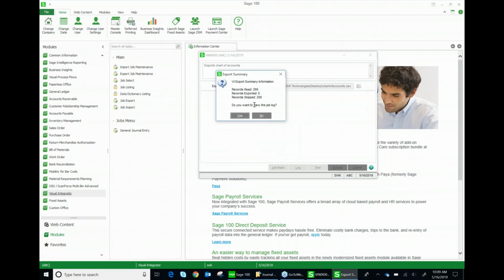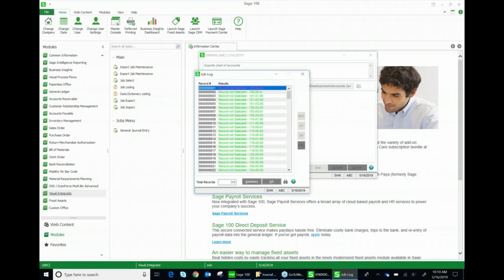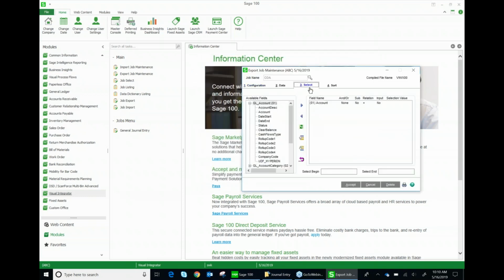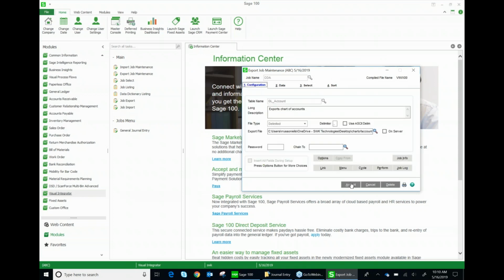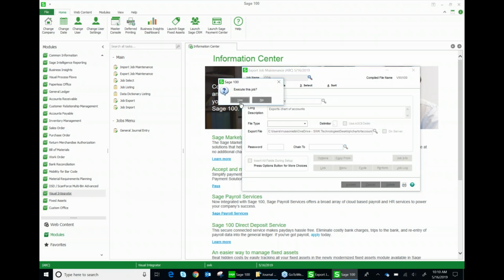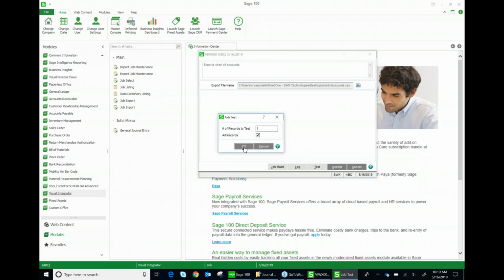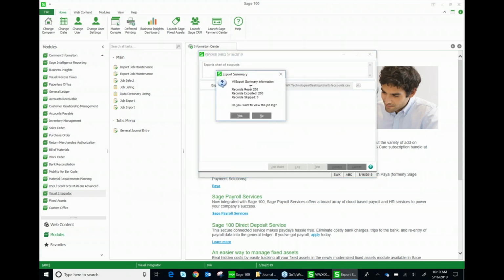This will tell me if there's any issues. And of course, there is an issue because it skipped everything. That's because I erroneously left this in here while I was showing you what was in that tab. So let me pull that out, and let's run this job one more time. We're going to test all records. And now what I get is there are 208 accounts, and it exported 208 accounts. So at least I know I'm getting everything I asked for.